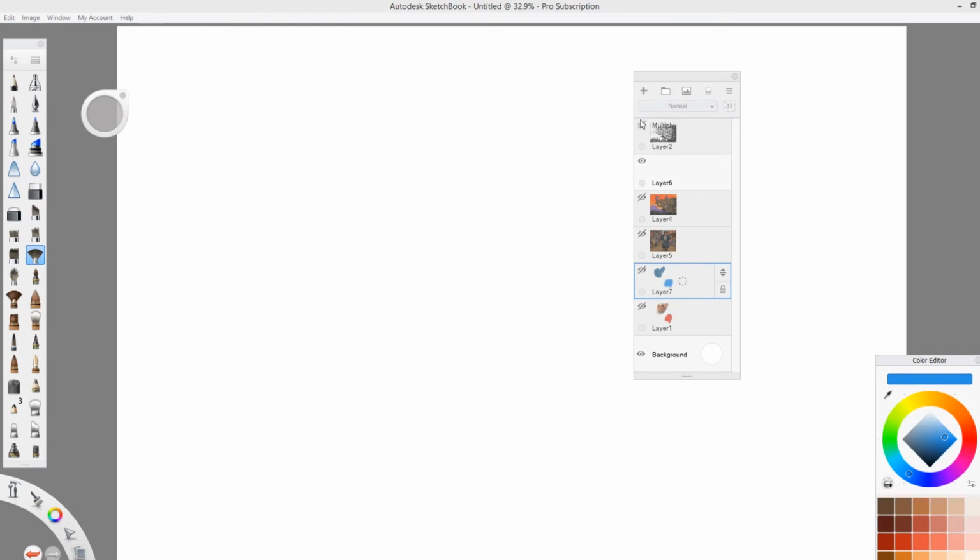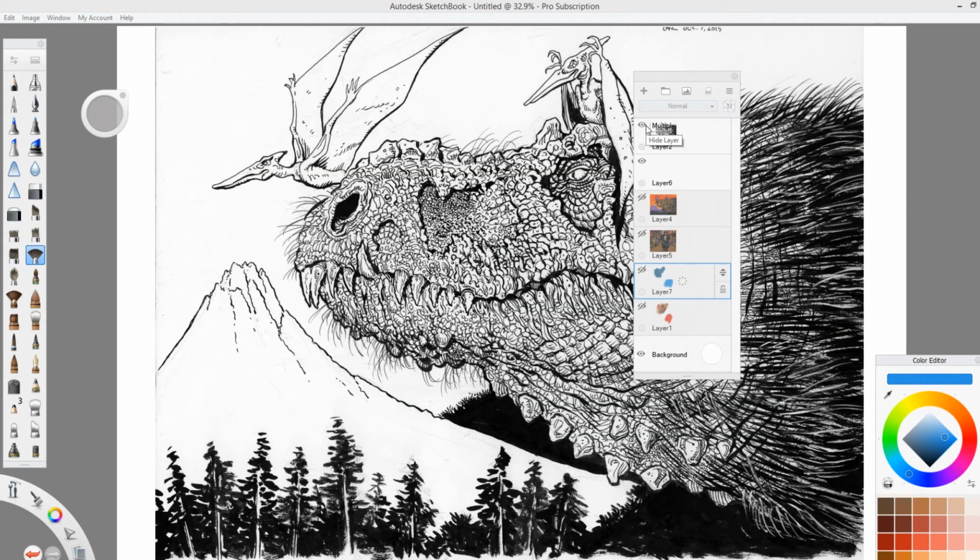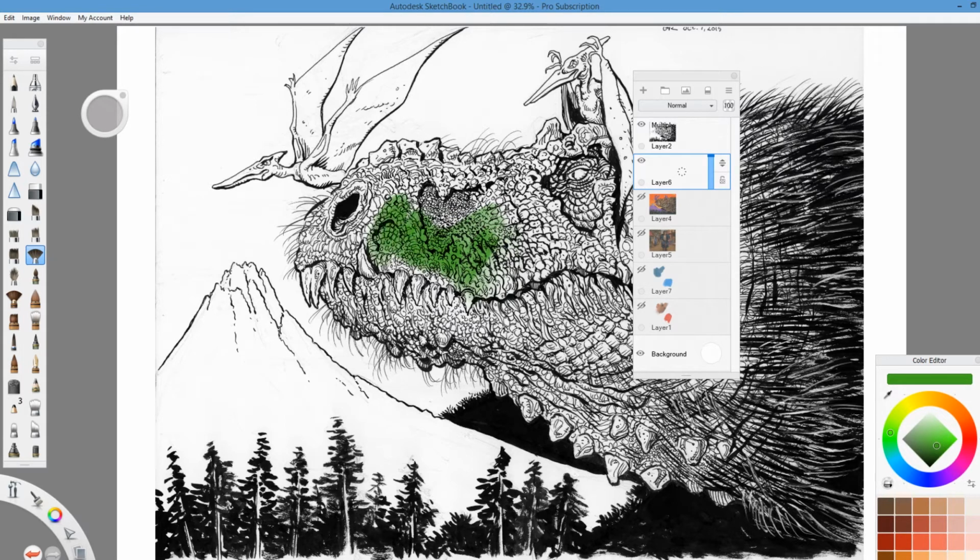Then again there is the multiply, which is this layer right here. I choose multiply out of all of these, and what I would do was I'd open a layer behind that and simply, because when you do the multiply, it ignores all the white areas. It's kind of like a punch out. It punches out all the white areas and leaves everything that's darker.